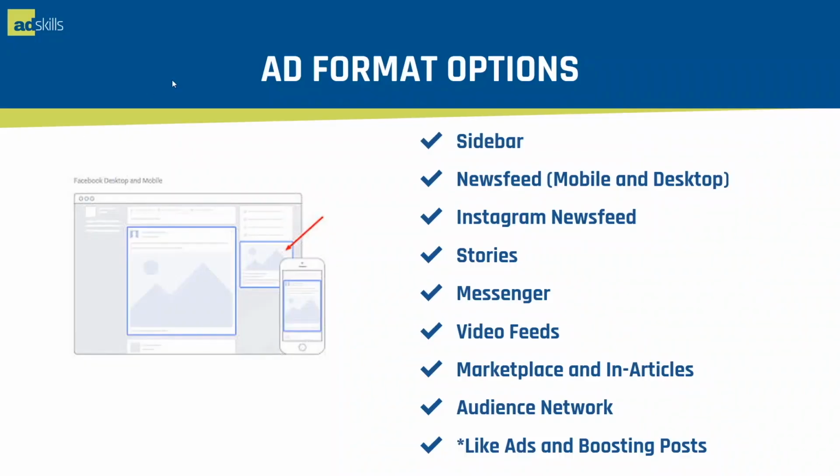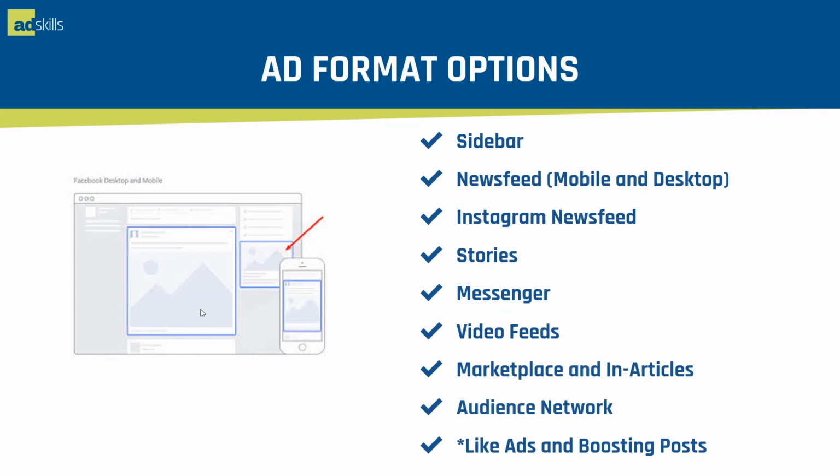As we begin to create our campaign inside of Facebook, I wanted to quickly show you just the different format options that we're going to choose inside of our campaign. So what I have here are sidebar. Those are the ones you would see way on the right hand side. Newsfeed, that's the most common one actually to do a newsfeed ad. Instagram newsfeed as well. You can do stories, both Instagram and Facebook stories.